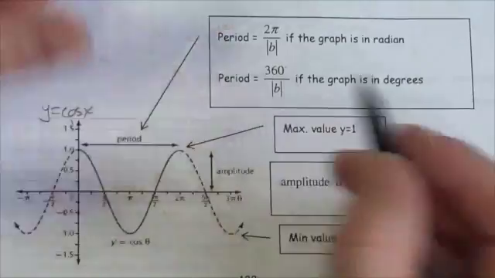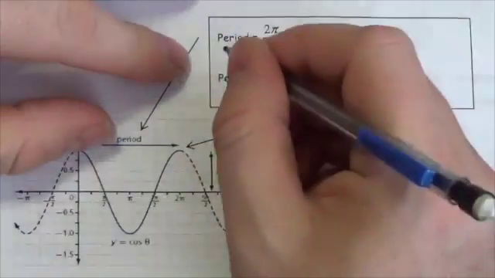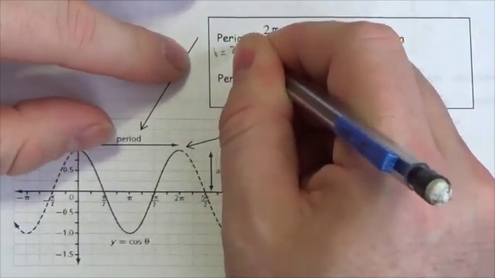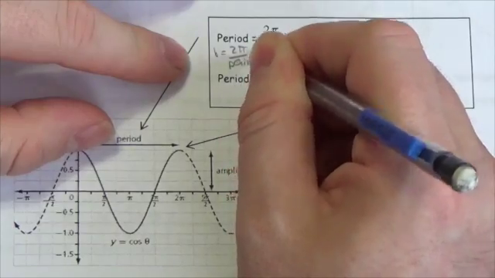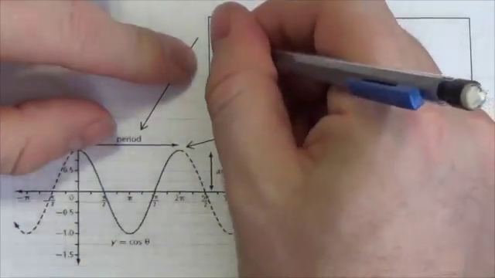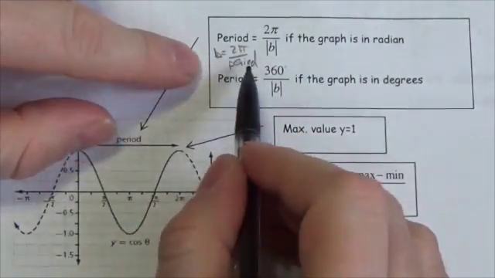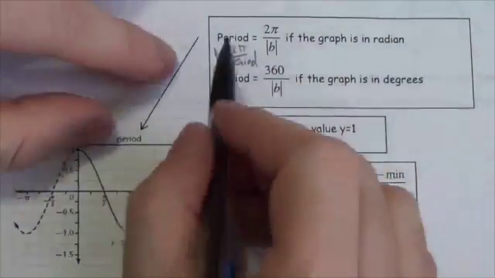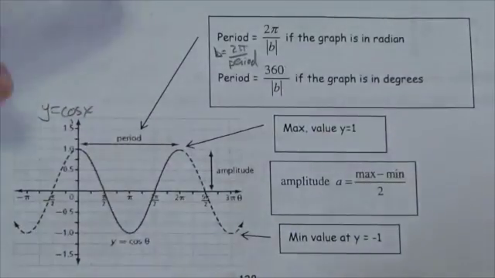If you ever wanted to get b, like if you were looking for that stretch factor, that would just be 2 pi divided by the period. And because of the way you would do that, this would always be positive, right? You wouldn't throw in a negative for the period there to get a negative b value. So you would just automatically get the positive value.